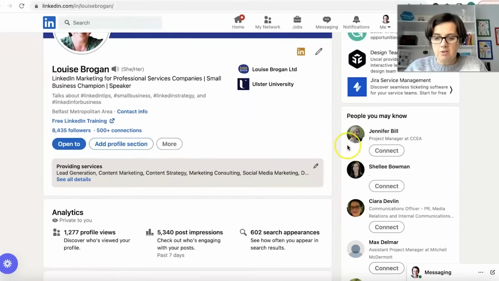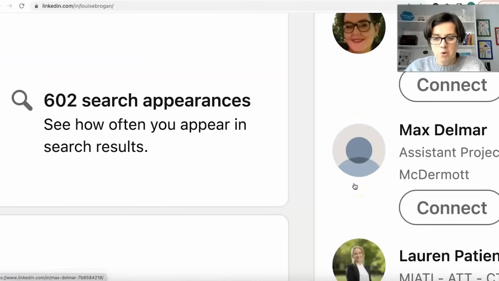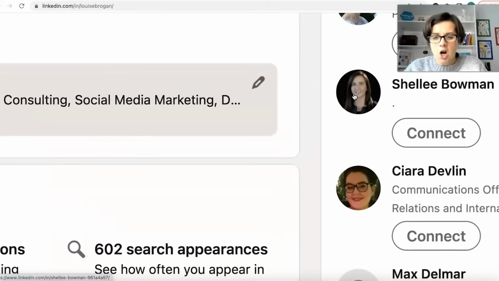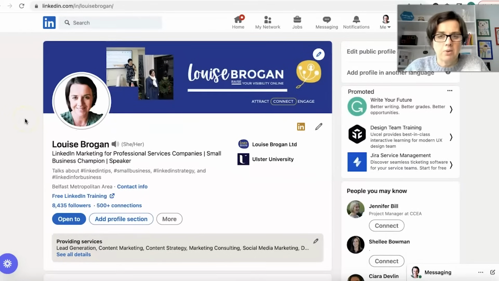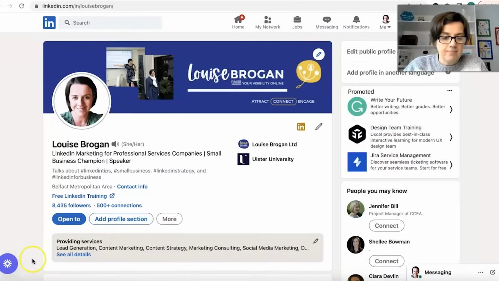You'll see people down on the right hand side here who have not got any profile photograph in this example, or possibly you have people where maybe the background is a little bit dark. I would maybe lighten that background, and there are videos here on the channel. Go and check on how to create that white background around your profile photograph. But it should be an up-to-date, clean, clear profile photograph of you looking at the camera, and smiling always helps. That is number 1.